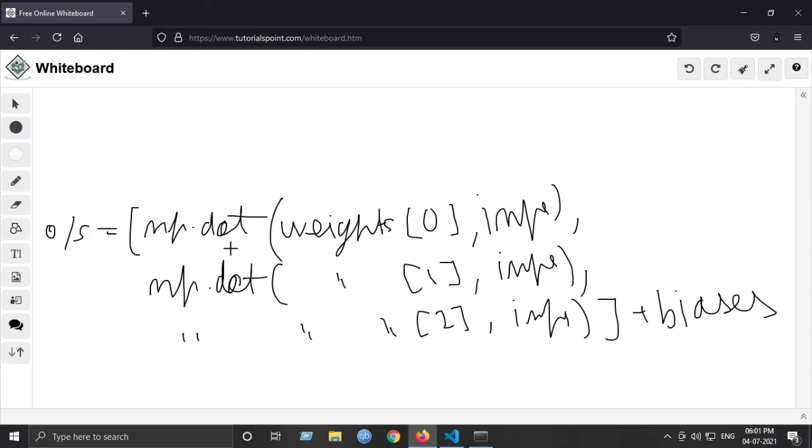This is what happens inside the np dot dot operation. It actually treats the list of lists of weights vectors as single list items, and then calculates the dot product between the two sequentially. So this is the computation happening inside the np dot dot function.